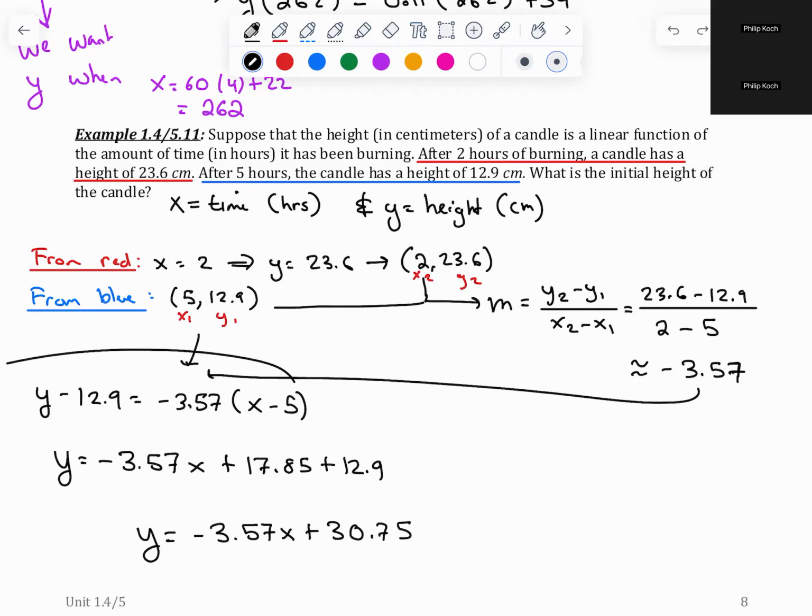Why is it minus 12.9 on the other side, like, I'm using this point-slope form. Well, I got the formula, but why is it 12.9 specifically? Because I had already labeled this point x sub 1, y sub 1, but there'd be no problem using the other. In fact, in my notes when I originally did it, I used the second point, but I get the exact same line. So, exactly right. So, it wants the initial height.